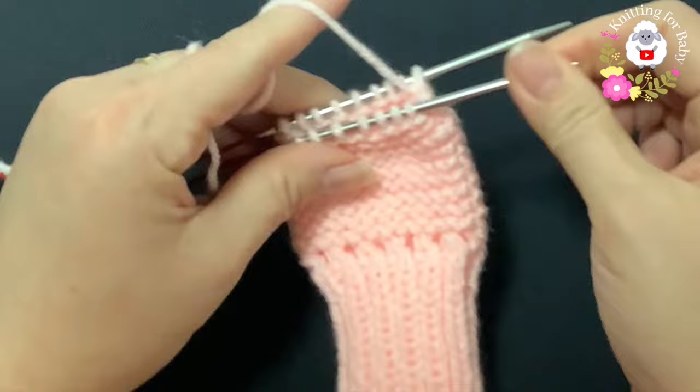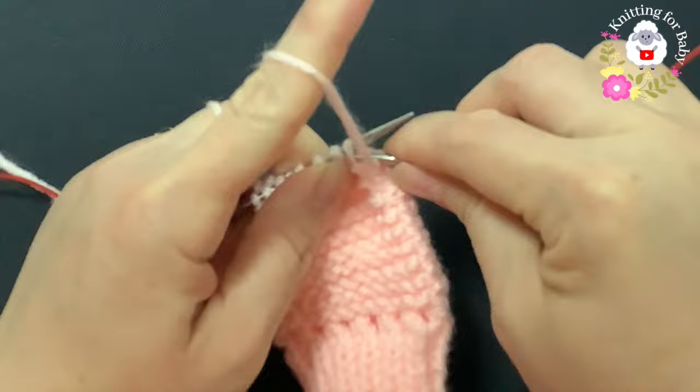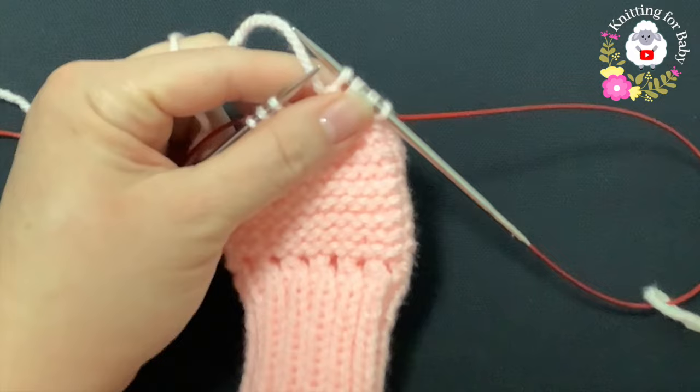Turn, push your cable, pull the needle from the back, and for row 20, we are going to purl across. So all of these stitches, we're going to purl again. Continue, finish this 20th row, and then I'll come back and show you what we need to do next.